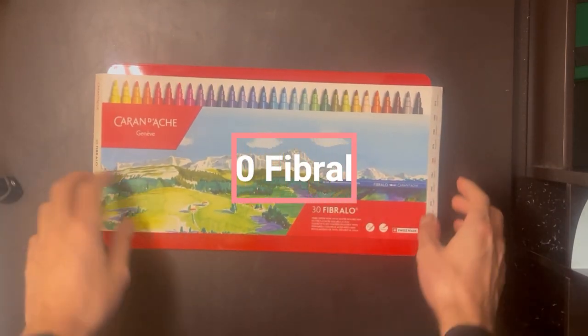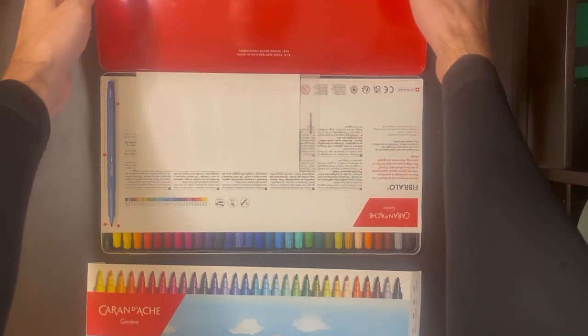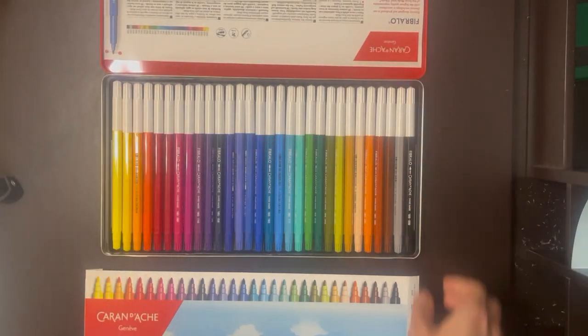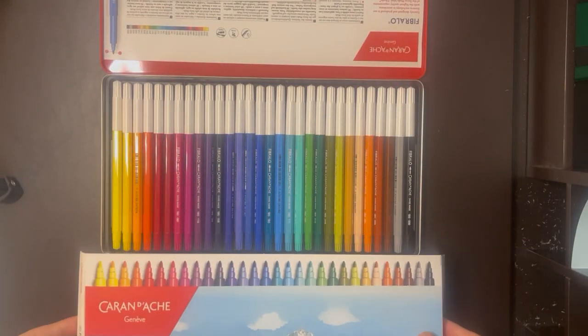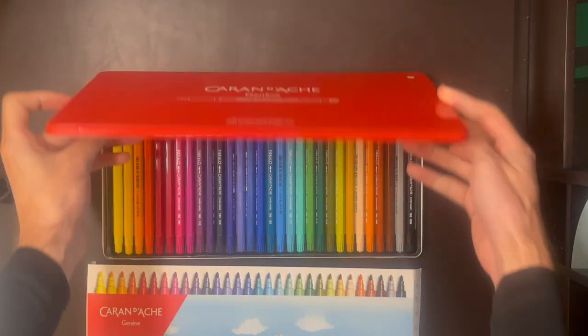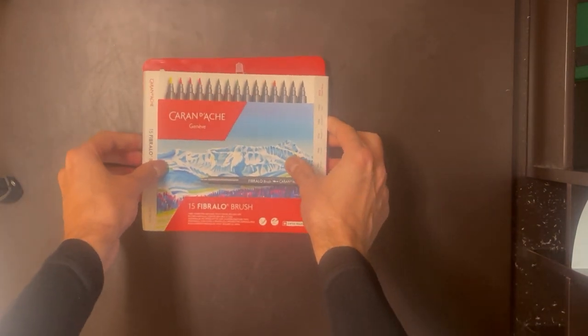The Fibralo 30 set, these are the pens. I will go through these in more detail, but it should give you the cost breakdown first. So this cost me $43.31 on Amazon UK. That's including shipping with Prime, so shipping will be separate. That was the 30 set.